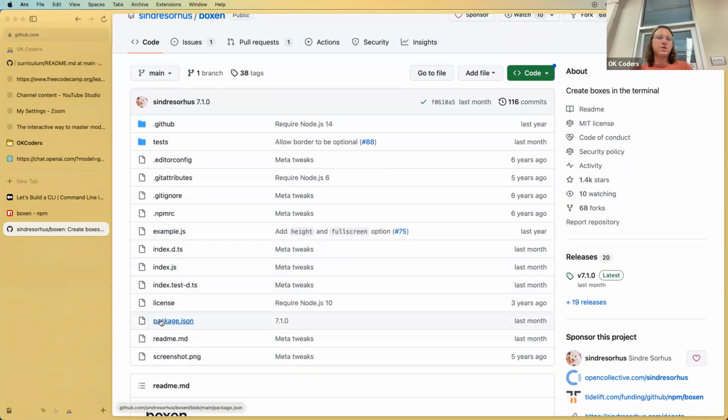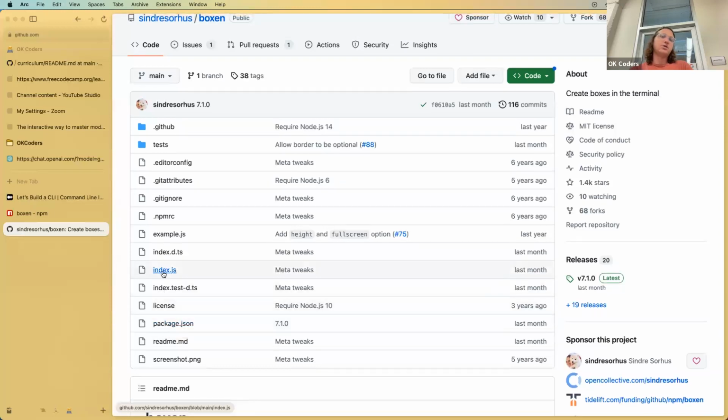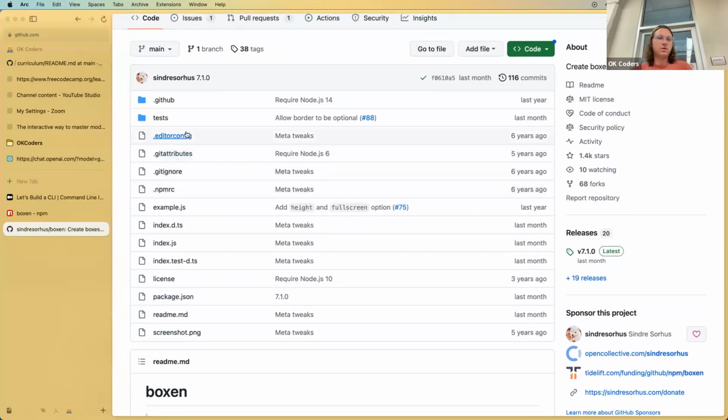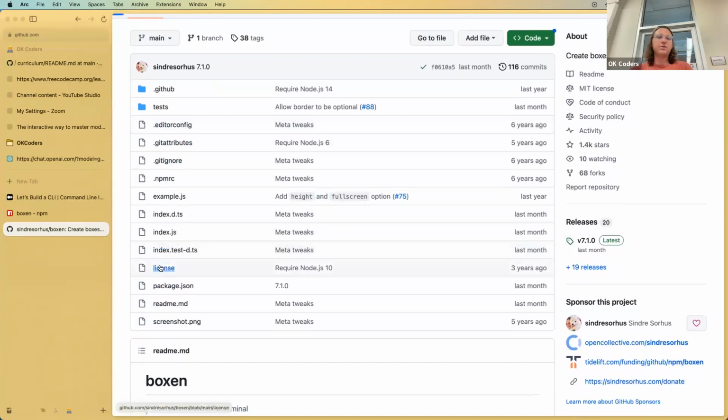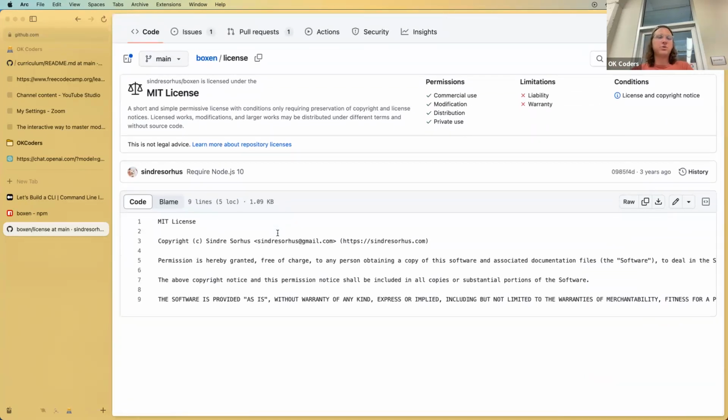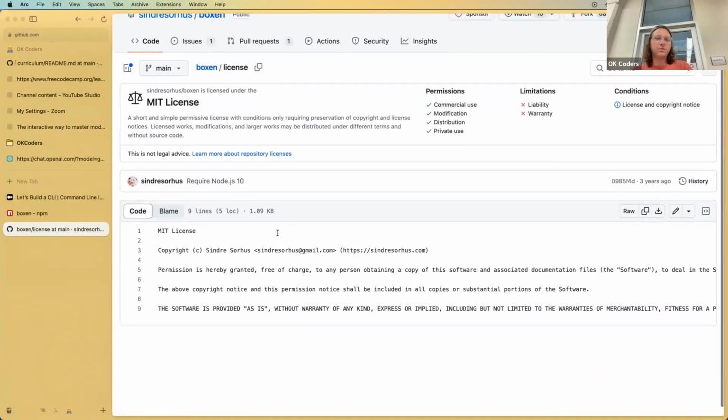There's just the package.json and then the index.js, and then these other things are config files and a license file to specify how you're allowed to use this. The MIT license, I think, is the most permissive; you can pretty much do whatever you want.